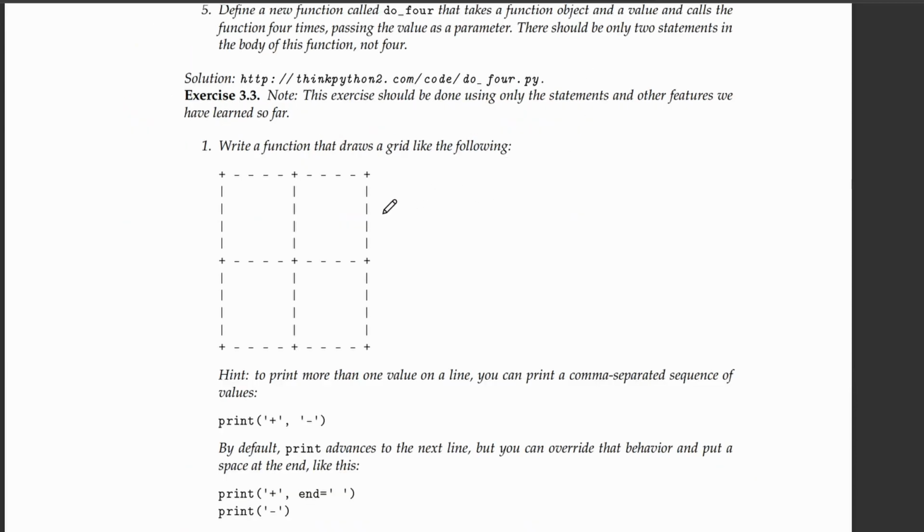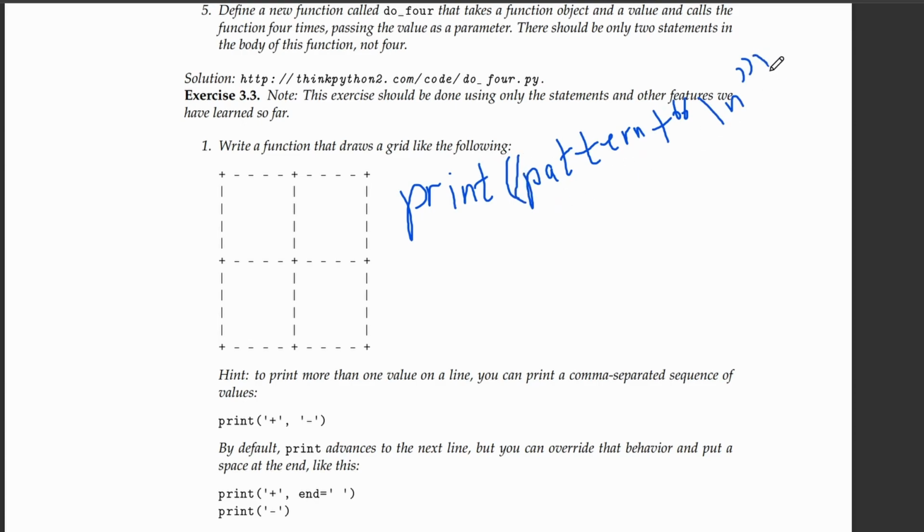Small little side note, if you want to print the same thing on multiple lines, you can make use of a print statement, and so that print statement would have your pattern, and then you're going to add a string of \n at the end. And what \n does is it takes you to the next line. And then you're going to take this whole string and multiply it by the amount of times you want to change lines. So for example, if you wanted to repeat this pattern across 4 different lines, you just add 4 here and you'll end the print statement there. So yeah, to print multiple lines of the same type, you take your string, you add \n, which takes you to the next line, and then you multiply that by the amount of lines you want to do this for.